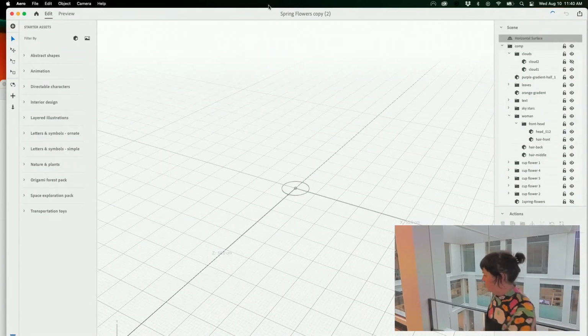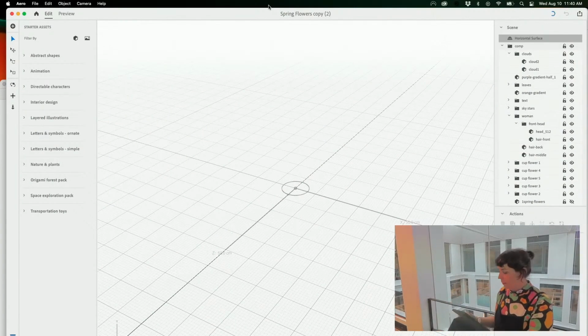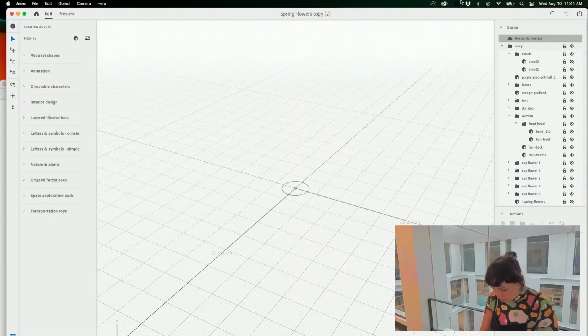Actually, why don't we start a new project? I did an illustration yesterday that I was going to use for workshopping this with y'all today. I'm just going to build it while y'all are building stuff. I use Procreate a lot. Let me share this as a PSD with my laptop.